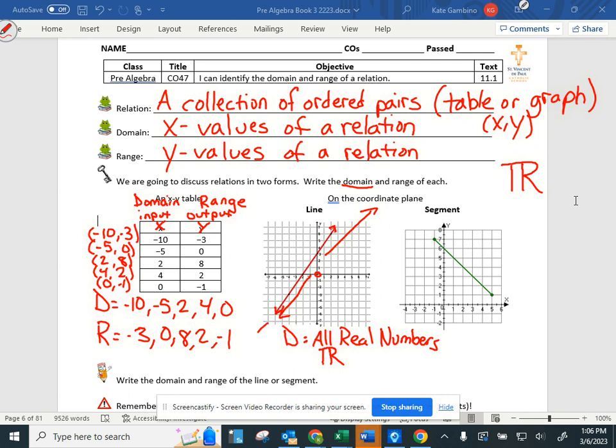So, because we know our line goes on and it goes on all the way through all of the negative numbers, all the way through all of our positive numbers, we just say our domain for this line is all real numbers. So all you would have to put is that symbol. Chris? Why would there be a T if there's no T's in? Because it's not actually a T. It's just a symbol. It looks like a T next to an R, but it's not.